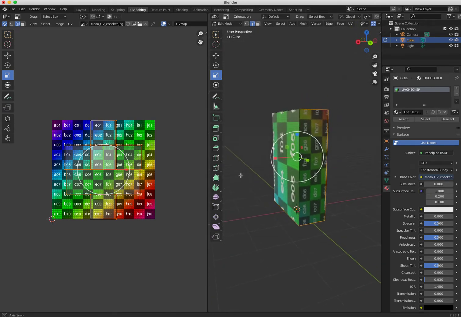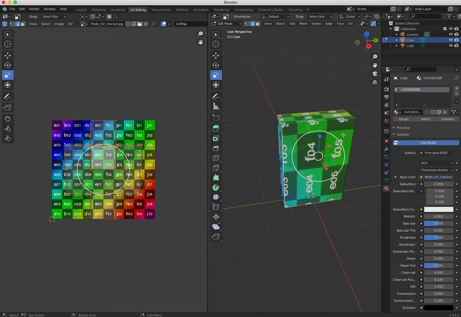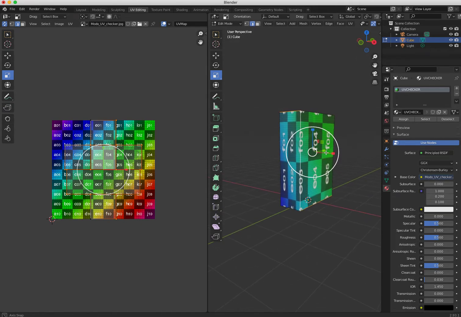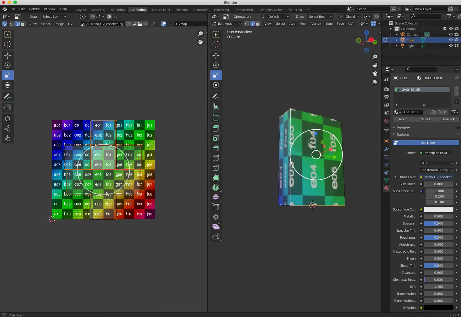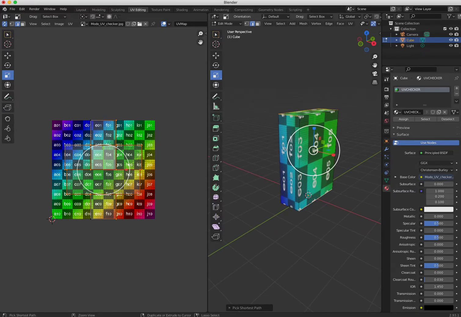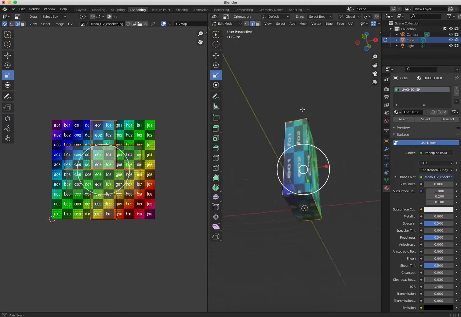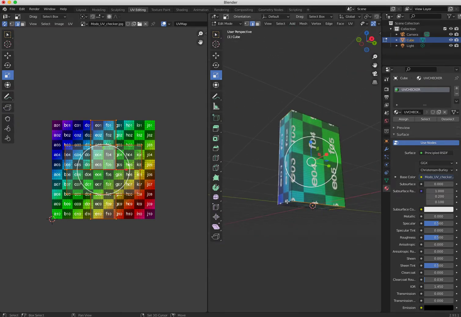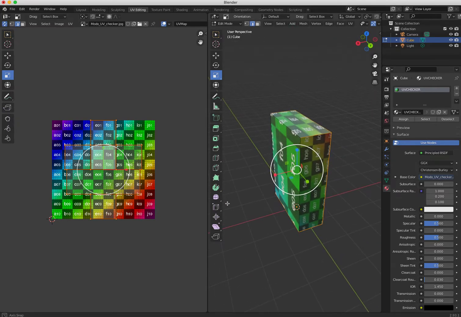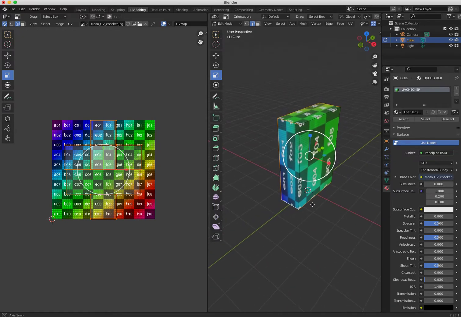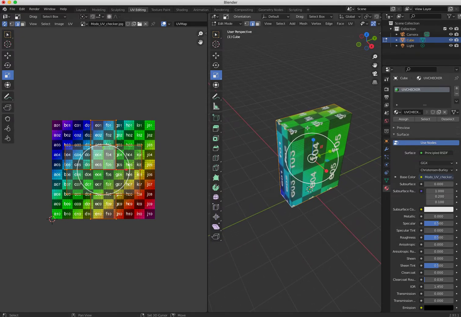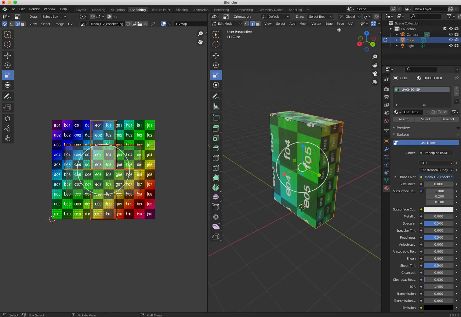So I select, I imagine this open this way, this open up. Maybe this one. And maybe that one. And let's see what I'm going to do. I mark seam and see what happens there when I unwrap.